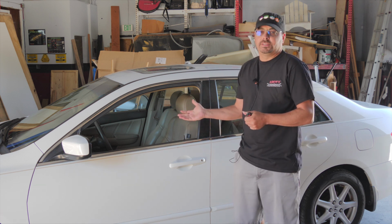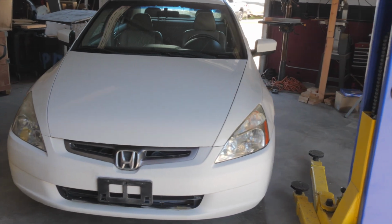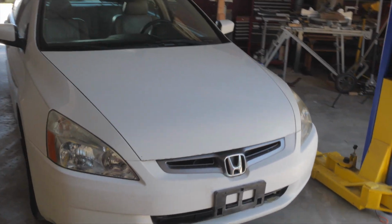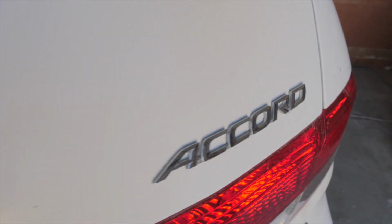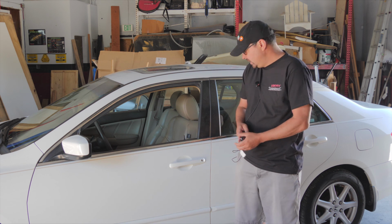Okay, today we have a 2004 Honda Accord, and we have a problem where the door lock actuator does not work. So the customer's complaint is that it doesn't work. The key fob doesn't work at all. I guess it hasn't worked in a long time.